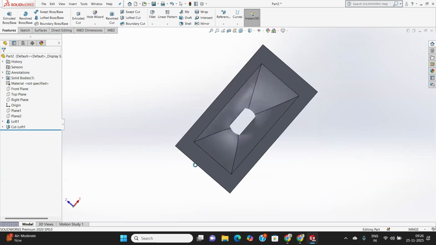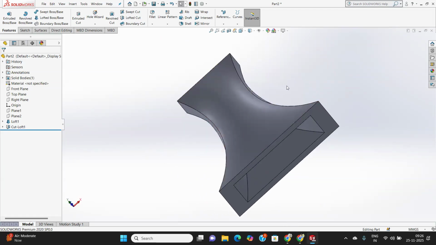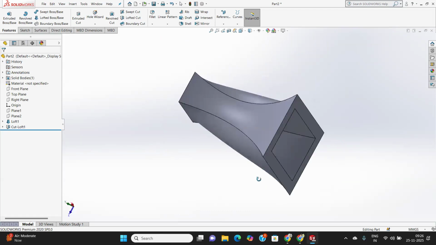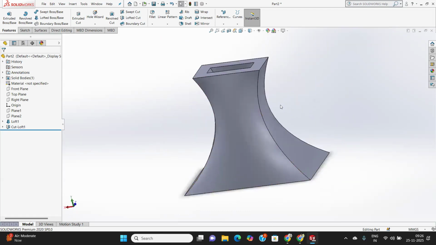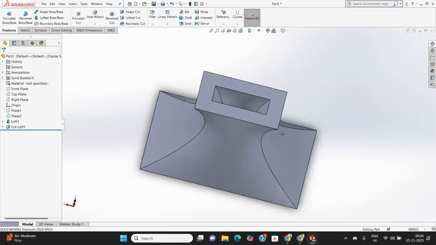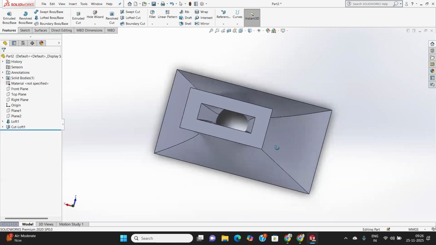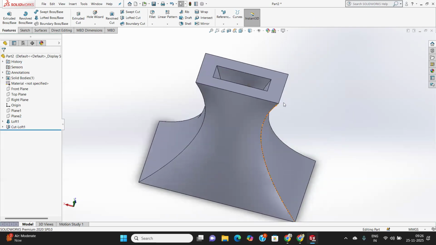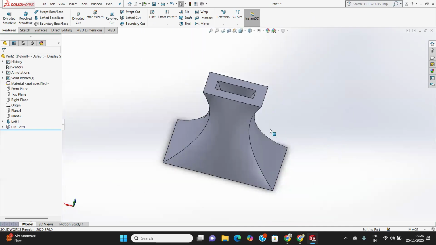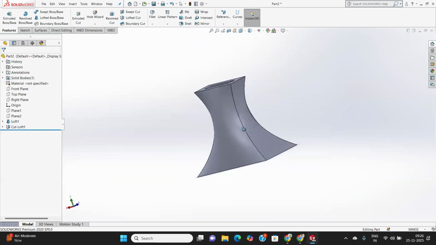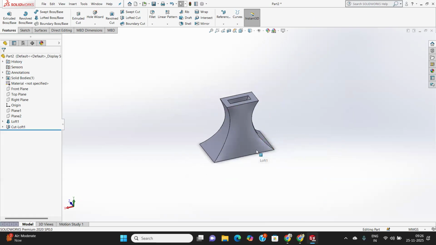Okay, that's good. You can make anything by using this and make your object better.